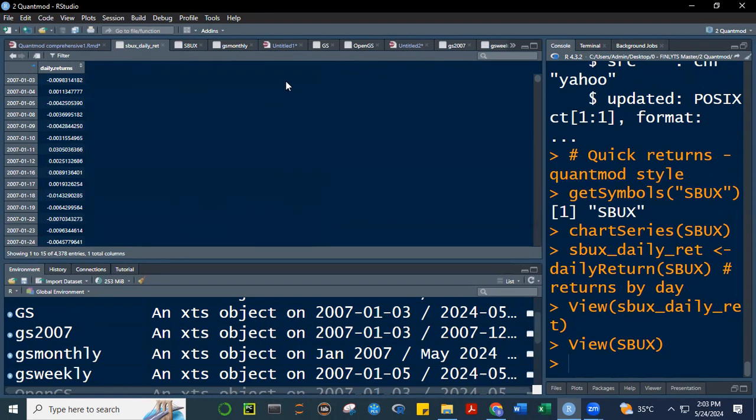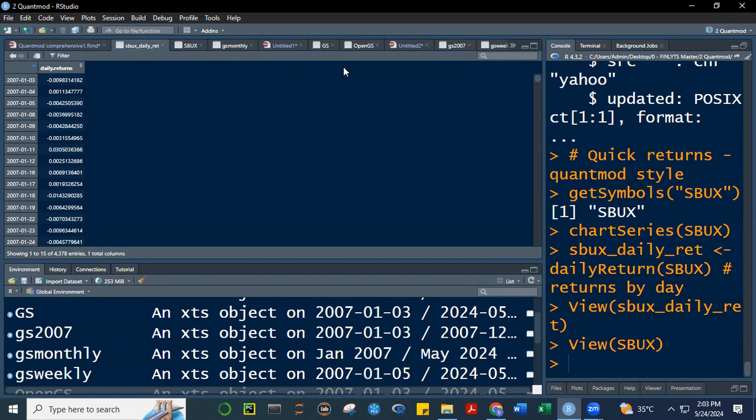As I said a while ago, what's used here is a simple return, which means the current divided by the previous minus 1. So in this case, the return on January 4 will be, this is the current, this is the previous, you divide them, and then minus 1. And check, please.